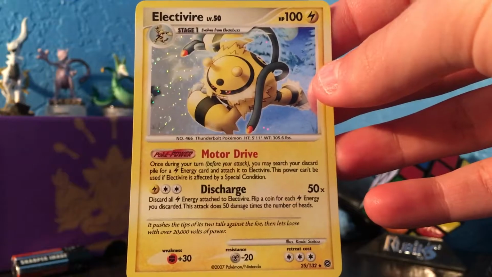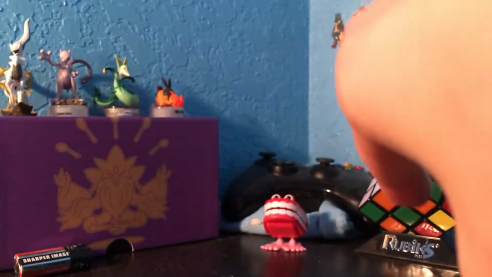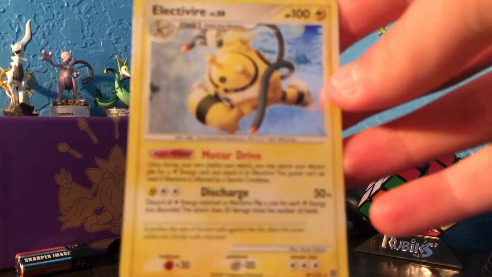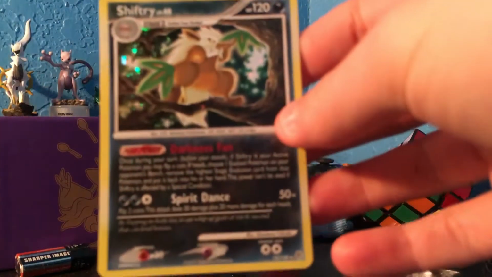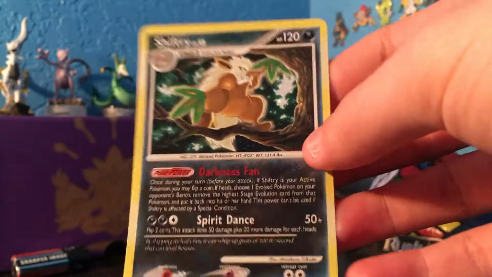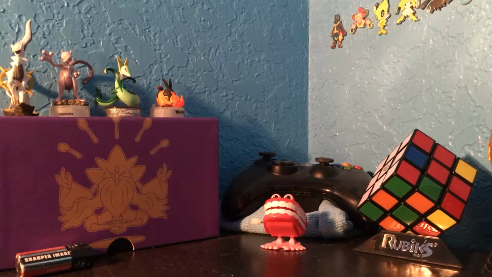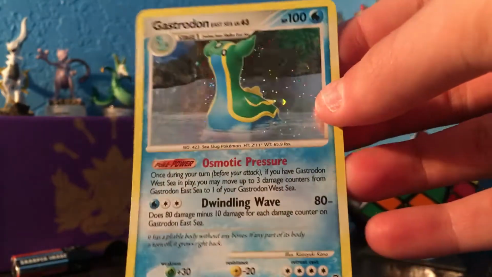This is, jeez, I dropped everything like from the other episodes. Dusclops, EX Power Keepers, Miss Magius, Diamond and Pearl. All these are holos that you're seeing. Raikou holo. I don't like the shards on this one. I don't like this design, but I think it's a pretty cool card still. Raikou from Secret Wonders.